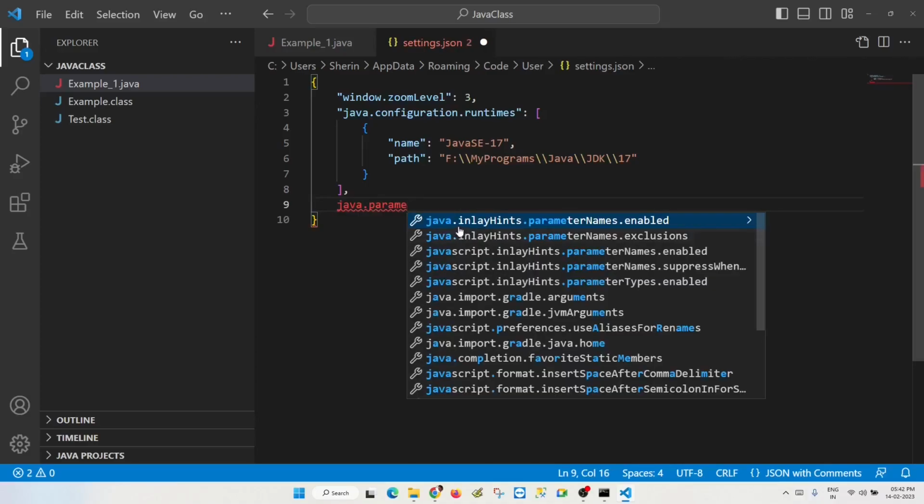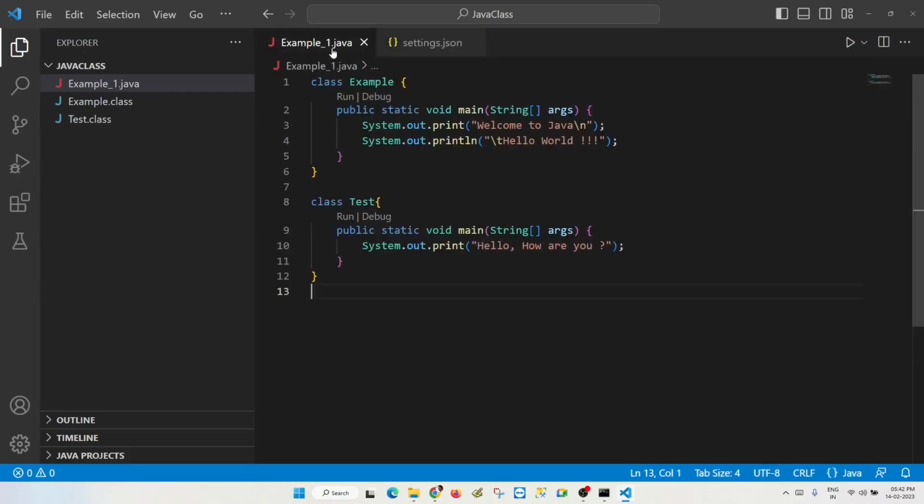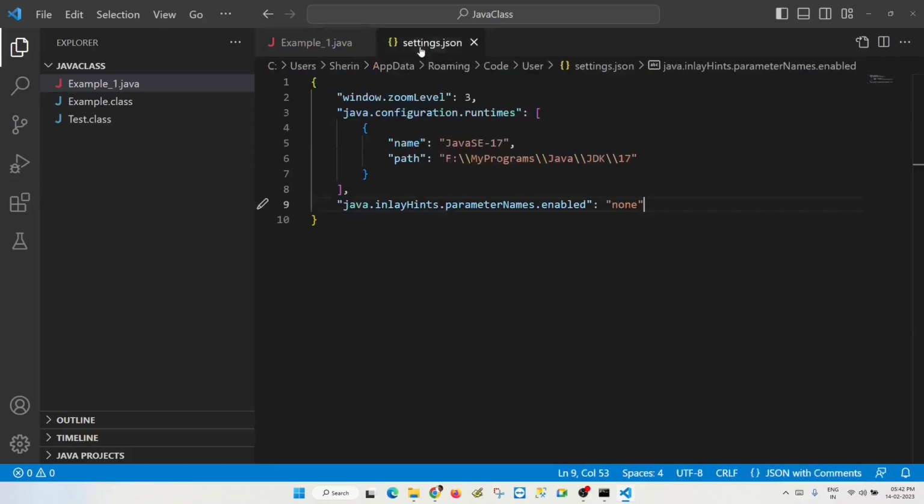So you can find java.inlay hints.parameter names. So enter key and just give none for the enabled. So now parameter hints will be disabled. Save and check that file again. So all these lines are enough to hide that. If you want to show that parameter, of course you don't need to give it.